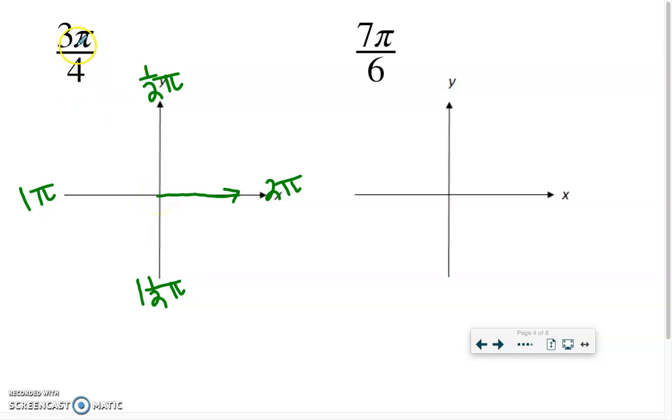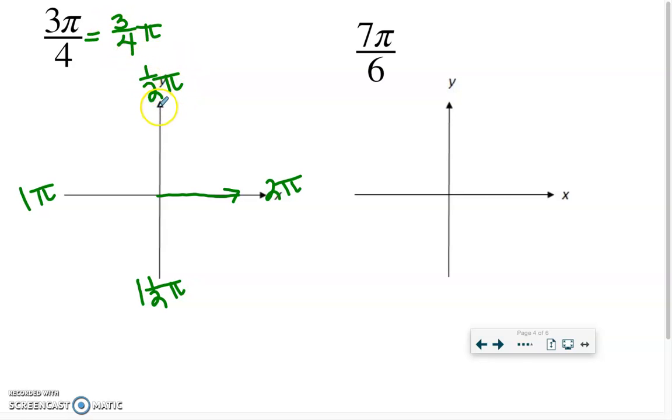Okay, I'm going to graph 3 pi over 4. Actually, let me move this up a little. Now, to do that, what I taught you in lesson 5.2 was that you're going to separate the fraction from the pi. And so I'm going to say, where's 3/4 pi? Well, 1 pi is all the way to here, and half pi is at this mark. So where would 3/4 fall?